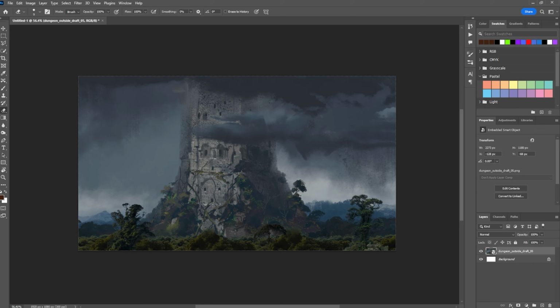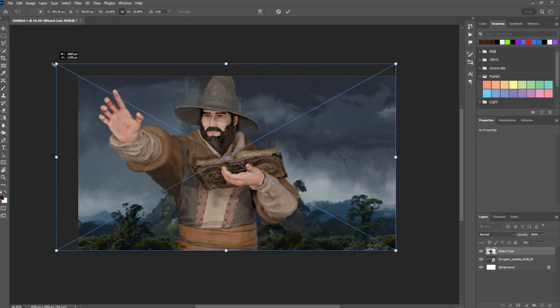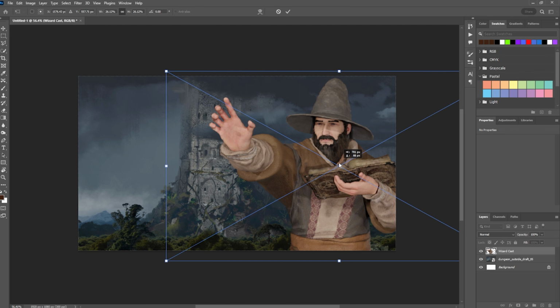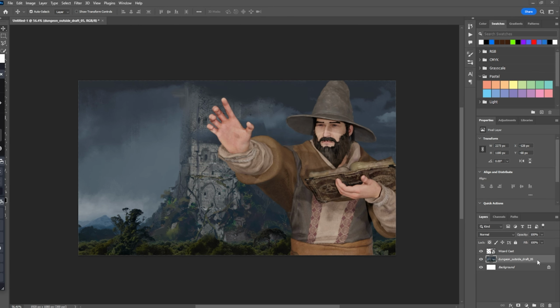Then I'm going to grab the picture of the wizard and drag it also into my document, and resize it a bit. Right there.